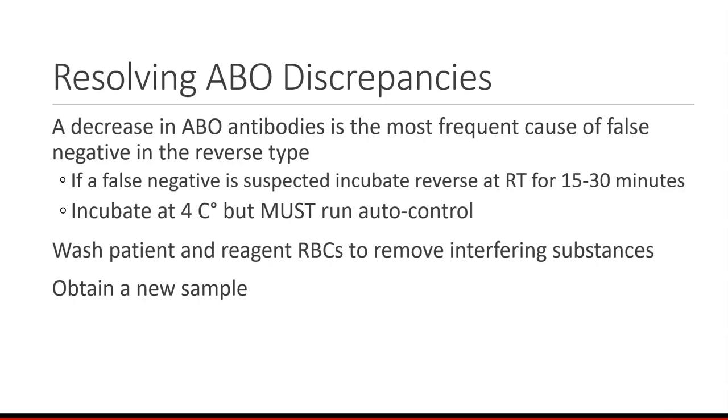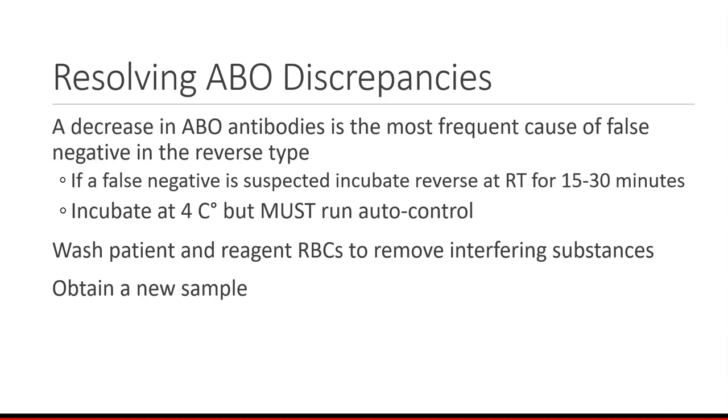So what I do is, I've read my tubes. I don't record them yet. I go ahead and continue on with other testing, and then I come back and respin them. And 99 times out of 100, the back type or the reverse type will come down. And again, as long as you can get a 2+ or higher in the reverse type, then that is a valid reaction.